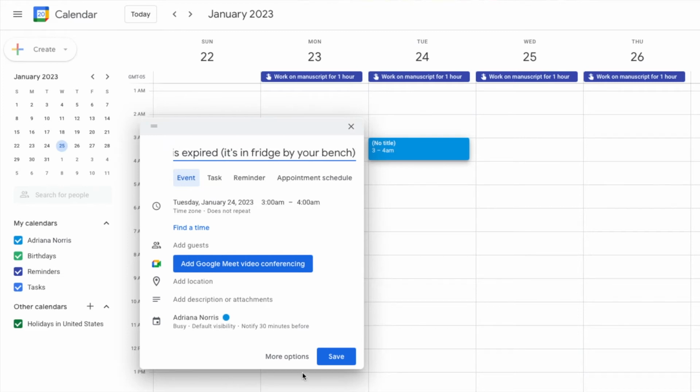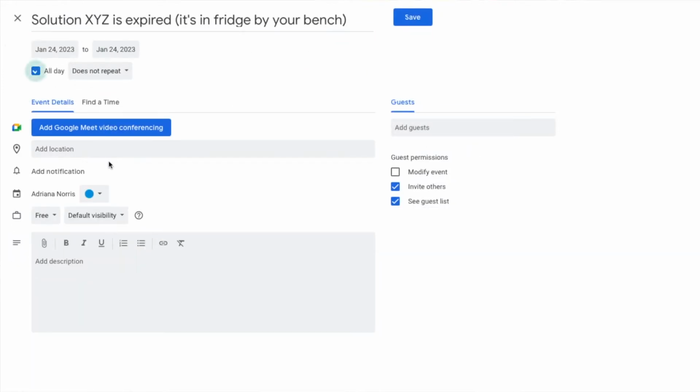And I would set that as an event and then make it red. So it's not something that I really need to check off, but it will just be on my calendar. So I need to go check on that reagent. Is it still there? If it is, I probably should throw it away. This way you're constantly cleaning out things you don't need within your lab, and you're not accidentally using things that are expired. But also you probably want to be writing the expiration date on the actual reagent itself, but it doesn't hurt to also put it in your calendar.